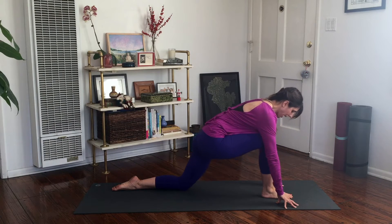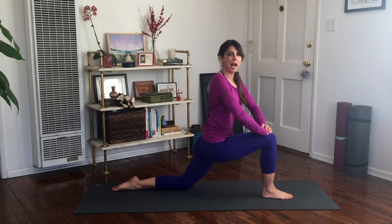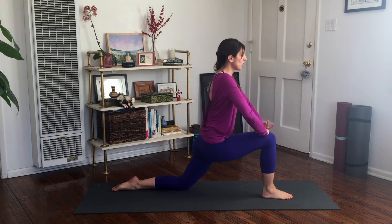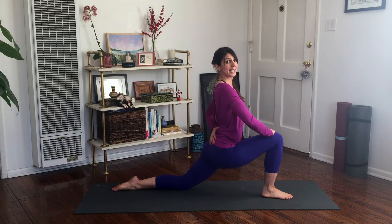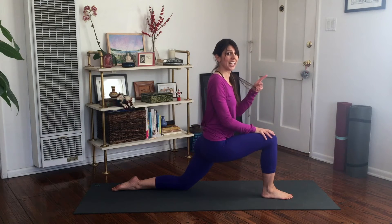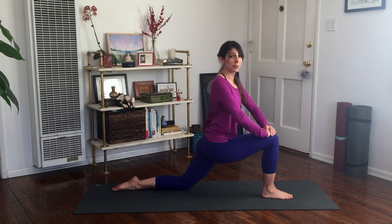Shift your weight back. Now take your hands on top of your knee if you can. If you need to balance and you're near a couch, you can always hold onto that. Go forward a little bit with your torso lifted. It's really important to find that length going forward — make sure it's not from your pelvis sinking, but from your whole weight staying long and leaning forward. I'm pretty tight in the hips, so I don't have a huge range, but it's still a good stretch.